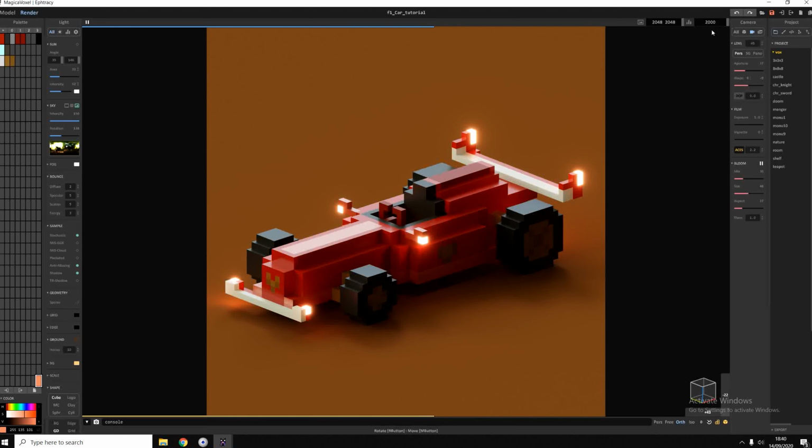So basically you can just start your render and let it do its thing. If you find that it still has lots of noise, you can just come here and add more, and then you will just wait until your render finishes, and there you go, you're done.